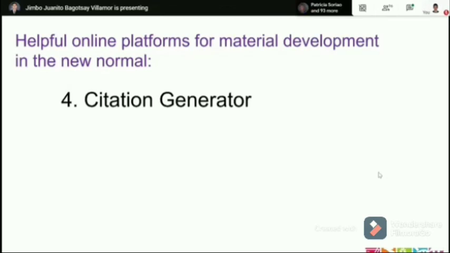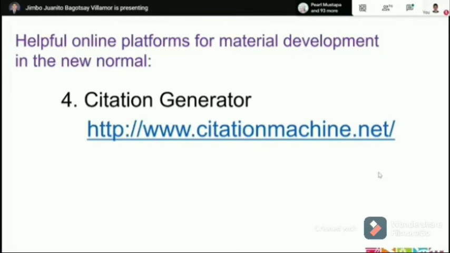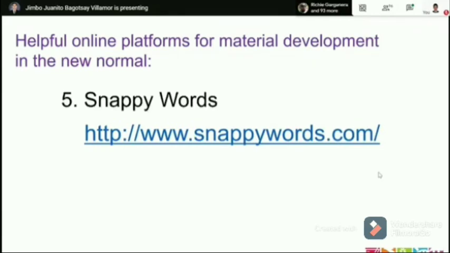So it is still useful in our pursuit of crafting comprehensive instructional or learning materials. And also, we can make use of a citation generator. For Google Scholar, there is also an icon there that we can click, and automatically we will look into the references. There is also one for citation, but this is another way that we can cite the work that we are using in our respective learning materials. So just go to www.citationmachine.net.